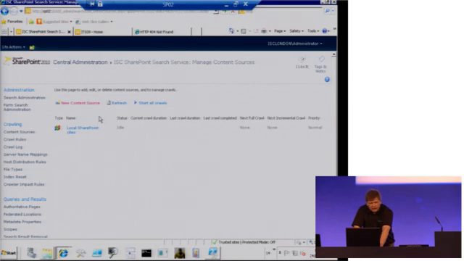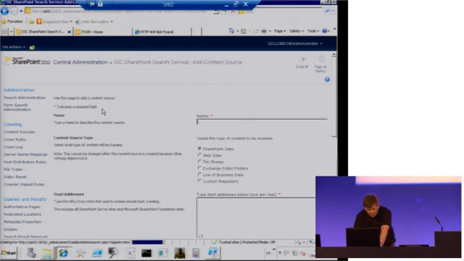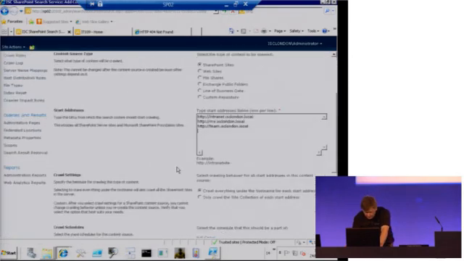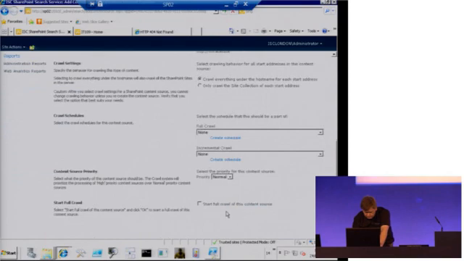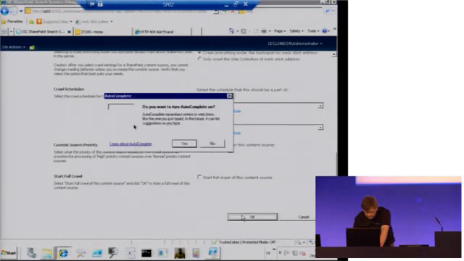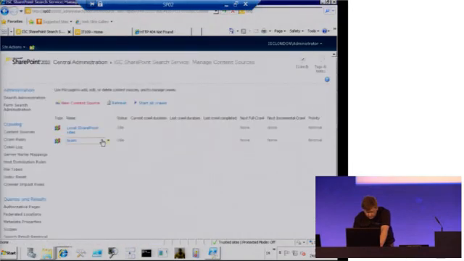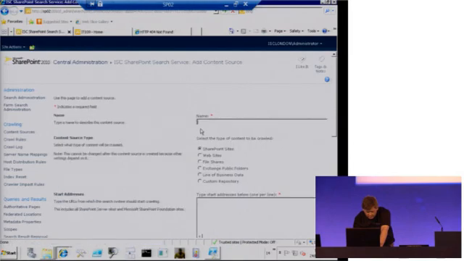Okay, so all those start addresses which no longer exist in the system now are going to get deleted. So just be wary of that if you go down that route. Do this when you're not crawling. So it's a SharePoint site, and I'm going to just do the team one in here. Yeah, why not? And then we'll just do the people one.